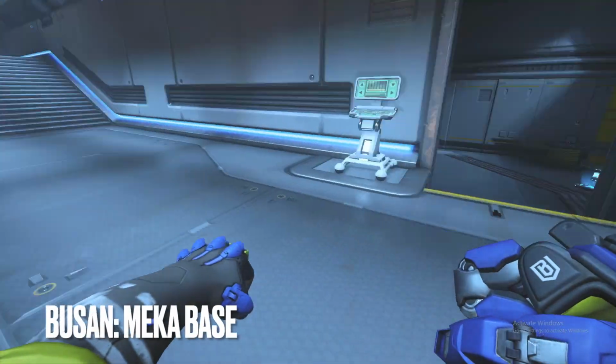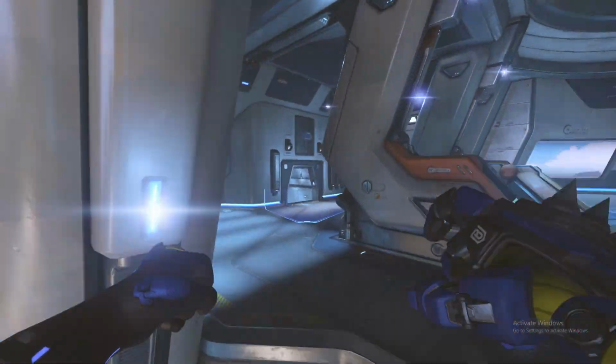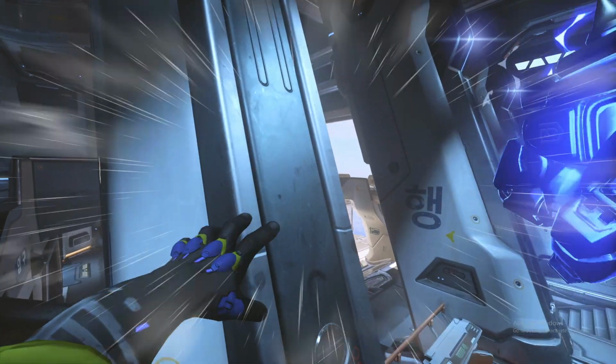Onto Busan Meka base, I love utilizing the slanted faces of the supporting beams that surround the point for an absolutely magnolious diagonal punch onto the high grounds or backlines.